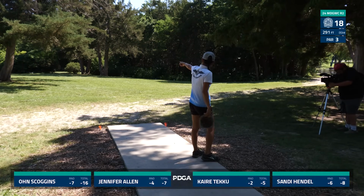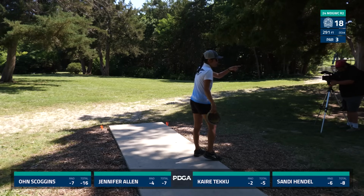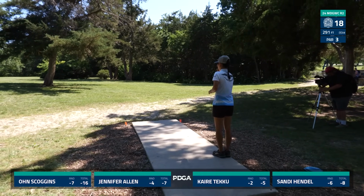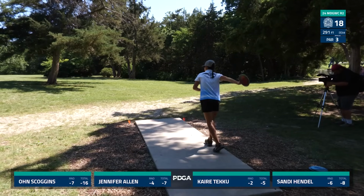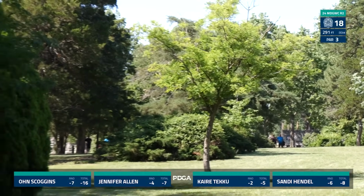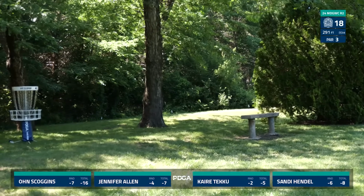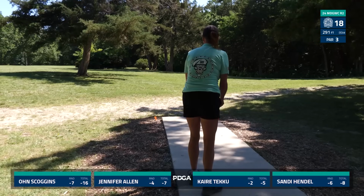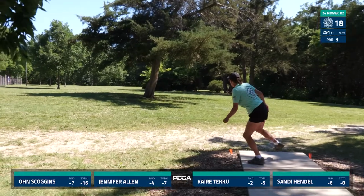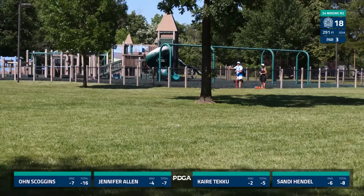Okay, so Ohn, you know, she's getting a little cocky. She's calling her shots. She's going to bank it over the little bushy tree, around the other one, and she's going for it. She's not going to go the outside, is what she's saying. She's like, I'm going to try to lace this through. And she almost does it. So she's still up there in Ohn range. Yeah, a little tree love there, rolling all the way out under there. If she would have missed that tree, she probably would have been underneath the cedar. So it actually, I think, helped her, because she would have had a little more distance.